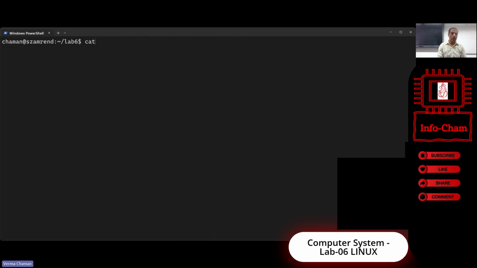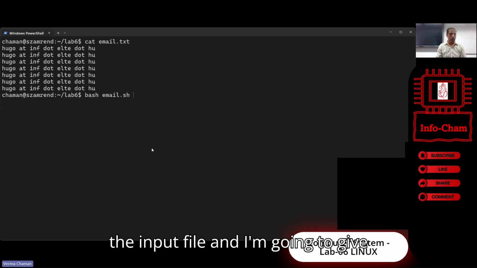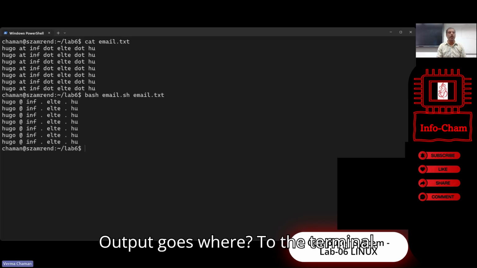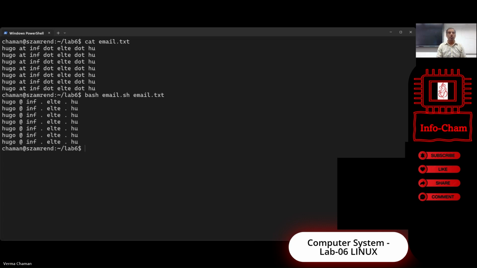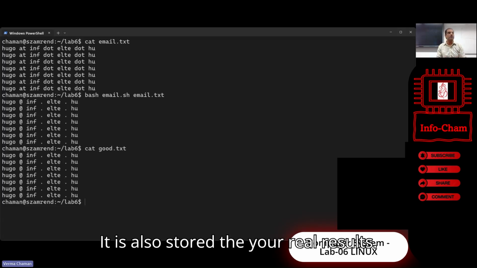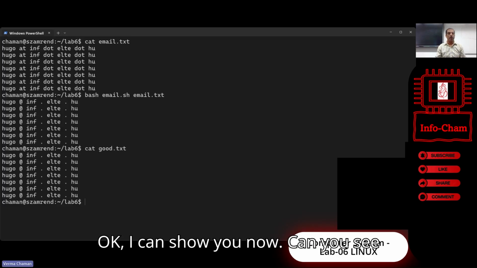So can I show you the emails dot text here? This is the input file, and I'm going to give it as my input file. Output goes where? To the terminal. But what about the new file? It also stores your real results. Okay. I can show you now.